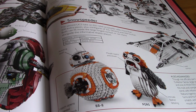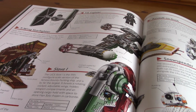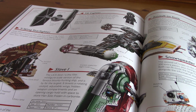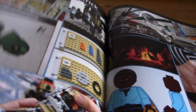They're amazing. Oh, there's UCS Hoth. Oh no. Oh, the worst UCS set ever made. Oh wow. TIE Fighter. That is quite cool, despite having tons of cheese slopes as the cockpit, which a lot of people say they don't like, but I'm actually quite a big fan of them. Just saying. They look really cool. Advent calendars.